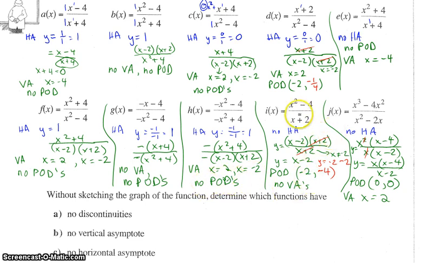Okay, I and J get a little more interesting. If we factor the numerator, we get x minus 2, x plus 2, which cancels with one of the factors in the denominator. But that factor in the denominator gives us a point of discontinuity, so x equals negative 2. Okay, there's our x-coordinate of the point of discontinuity. To get the y value, you would sub back into the simplified form, after you get rid of the common factor. So negative 2 minus 2 is going to be negative 4, and there's the coordinates of the point of discontinuity. There would be no vertical asymptotes because the only factor we had in the denominator canceled off, giving us the point of discontinuity. And there we go. On J, we factor fully.